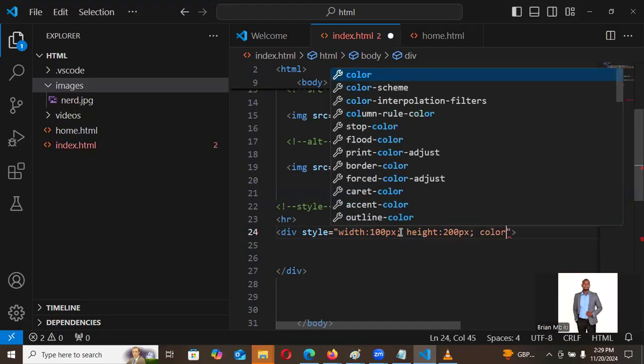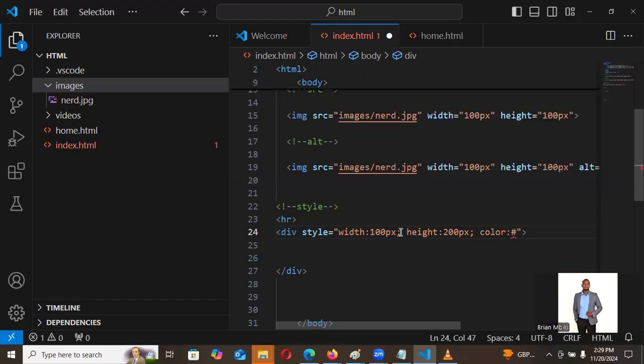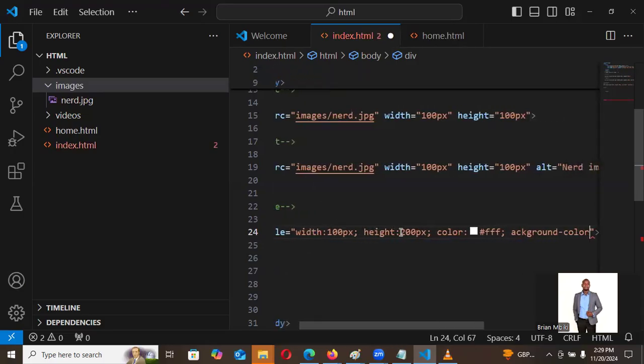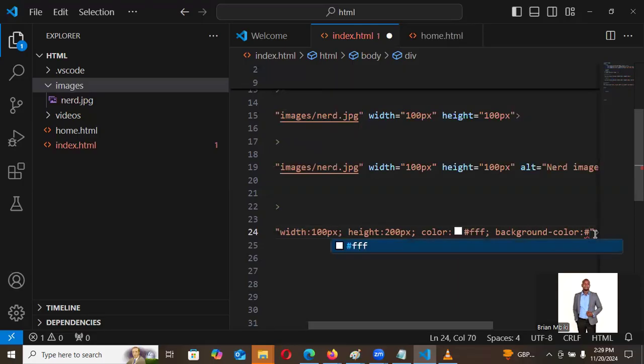I also want to change the color of the text inside this div, and I want it to be white. I also want to change the background color of our div to something like black, okay?